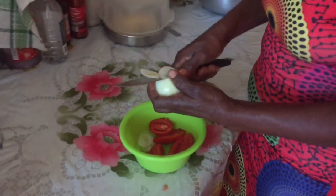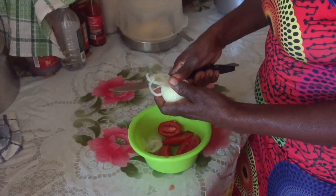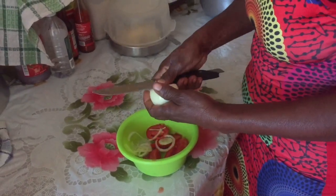Oh, lighting. Sorry. What you want to lean up on the fridge now? Stand on your two feet, you're young. You're young, stand up.